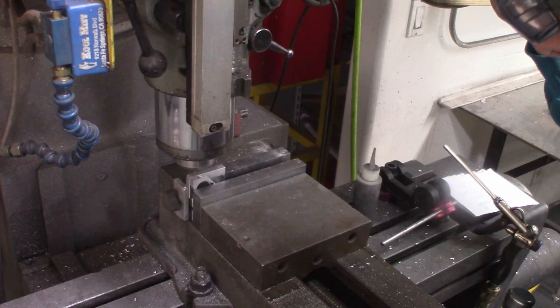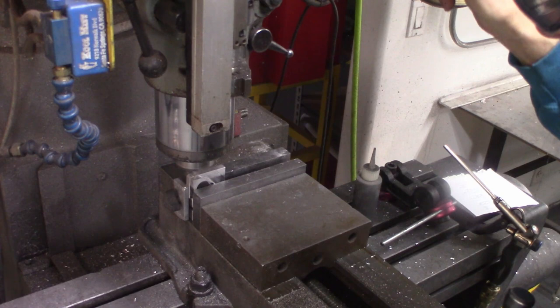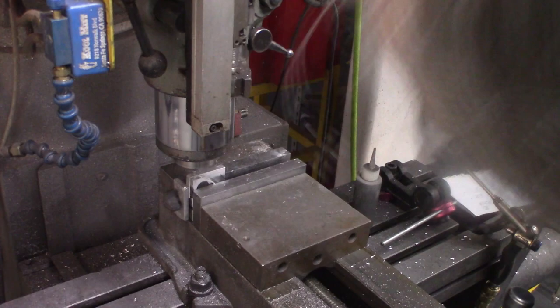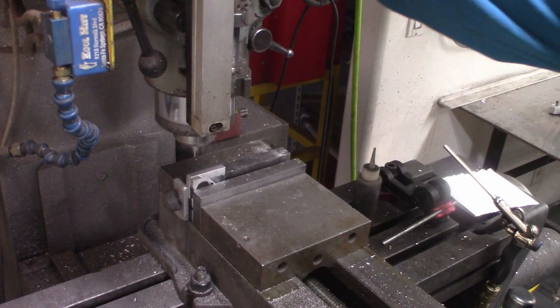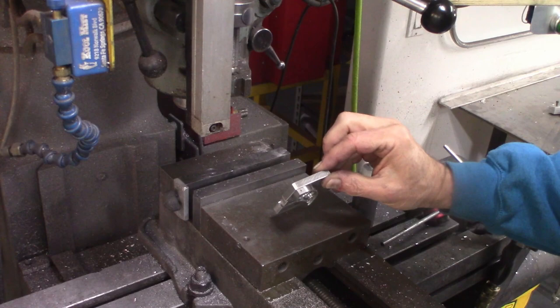Tiny, tiny little drill bit. I can't feel anything, the drill is so small that I have to just use my experience to judge the pecking. On a larger drill bit, you can actually feel how the drill is working to avoid breakage, but on these little tiny guys, I just have to go based on experience. So, hey, it's a hole.